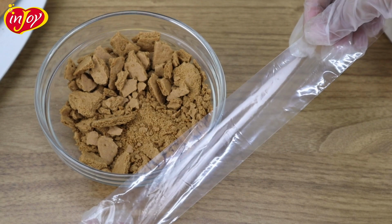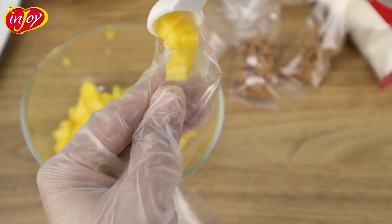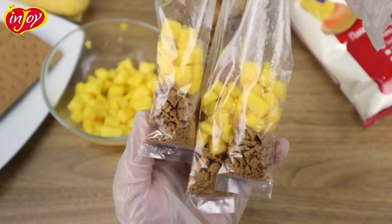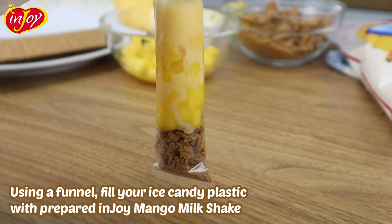Now it's time to make our ice candies. Let's put in our graham first. Pwedeng mas crushed pa dito ang gawin ninyo. Now add in our mini mango cubes. For our prepared mango milkshake, we will use a funnel.